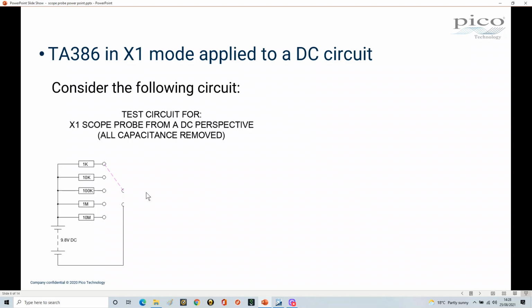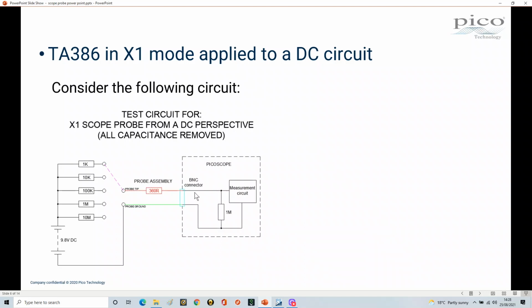But ideally, your test equipment shouldn't change any of the characteristics in your circuit. So ideally, if this was a perfect piece of equipment, it would have an infinite load resistance, so it didn't affect your circuit. In this condition, if I put my test equipment across here to ground, because this has got an infinite impedance, there's no current flowing through here. Therefore, the voltage here is the same as the voltage there, and that's our ideal scenario. However, in reality, that's not what happens, and this is why it's important to understand this.